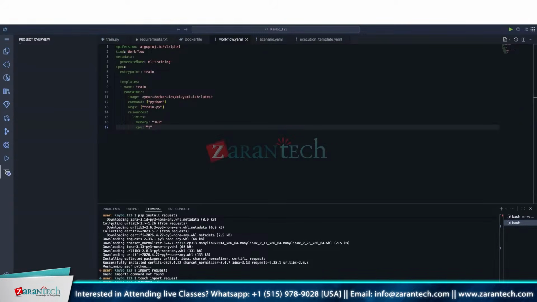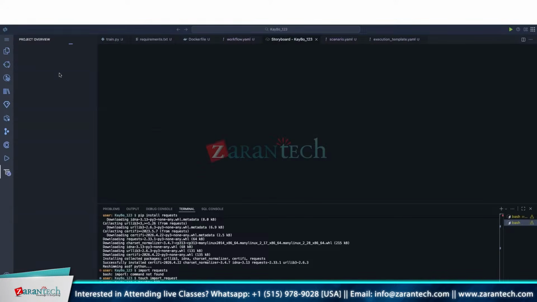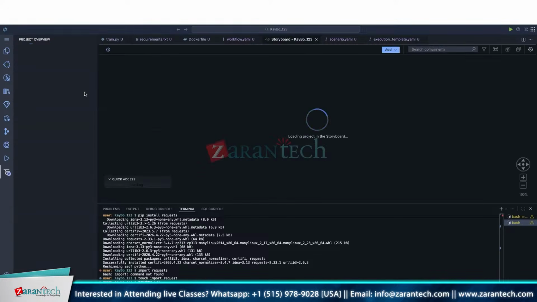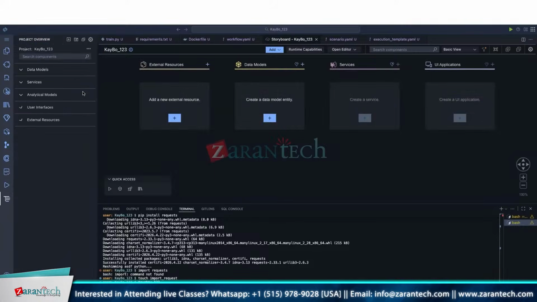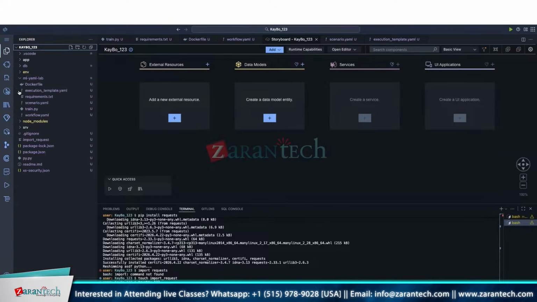Copy the entire code, whatever you have here. Okay, now go to the file structure. This one, it is not creating anything.